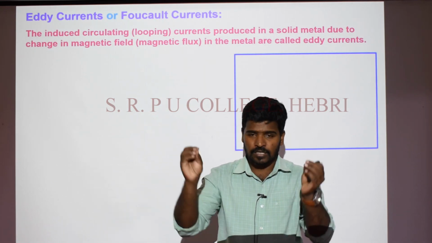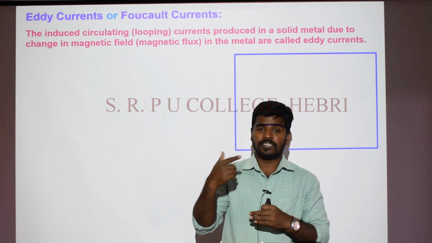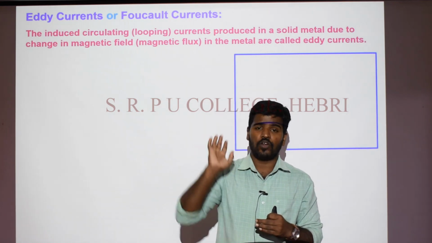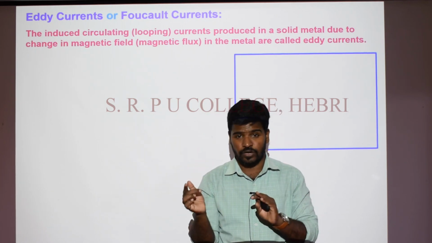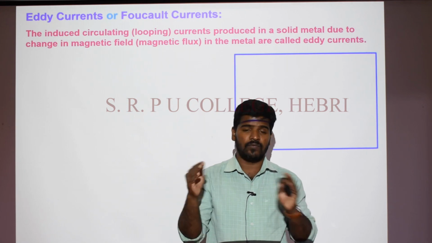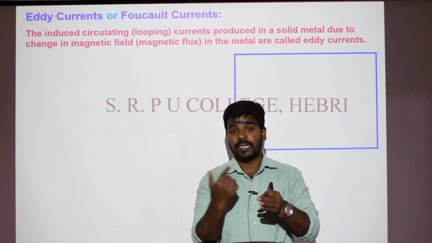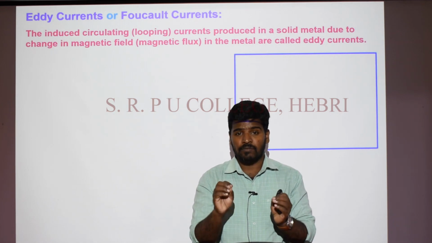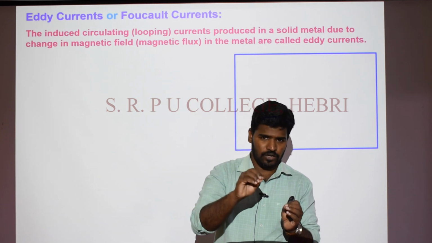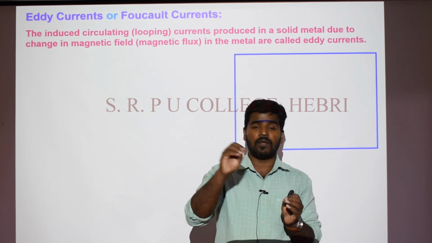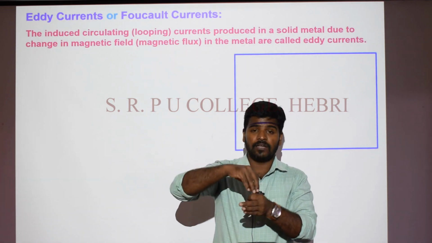In the first case, the electromagnet is switched off and the plate is set into oscillation. It will oscillate for a long time. In the second case, the electromagnet is switched on, so the electric field is not equal to 0. There is a presence of both electric field as well as magnetic field. Since it is an electromagnet, when the metal plate is set into oscillation, the plate comes to rest very quickly, since there is an induced EMF in the coil, and that induced EMF opposes the further growth in change in magnetic flux, or opposes the movement of the metallic plate.